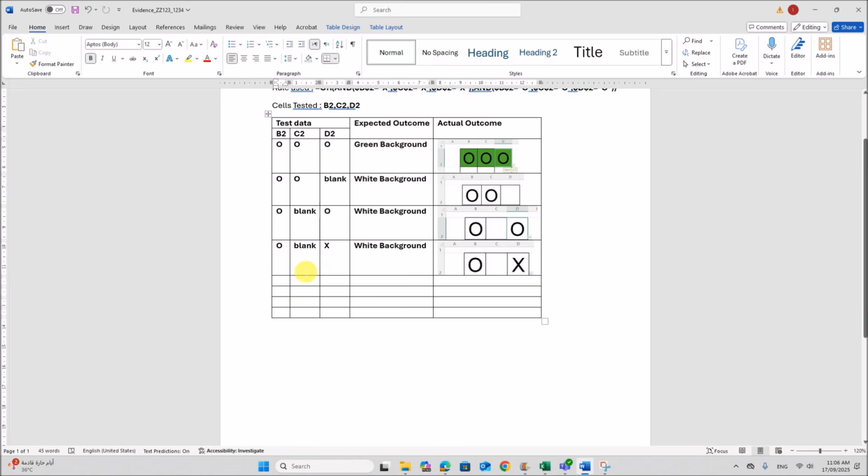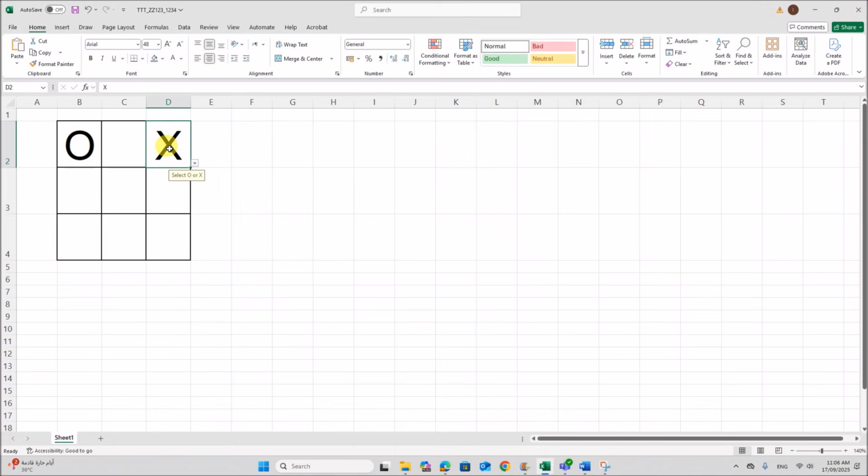Now you can give O, blank and blank. Here also it should be white background. So let's try that. So you got this option.